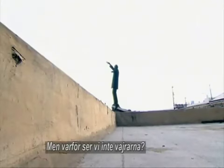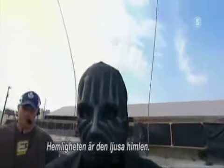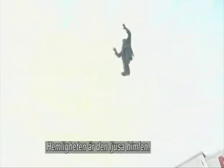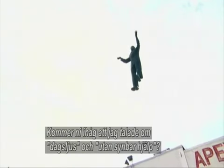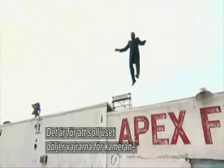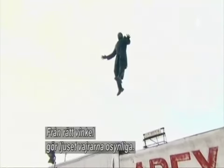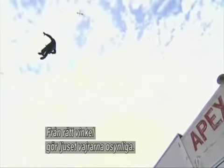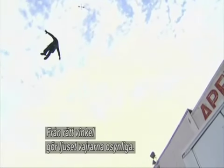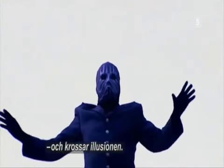But why don't we see the cables suspending him in the air? The secret is the bright sky. Remember I said he wanted to show you his power in broad daylight and that there were no visible wires? That's because the glare from the bright sun and sky makes the wires impossible for the cameras and even the human eye to detect. From the proper angle, the brightness of the sky blocks the cables, making them invisible. From this angle, you can see that the camera can pick up the wires, shattering the illusion.